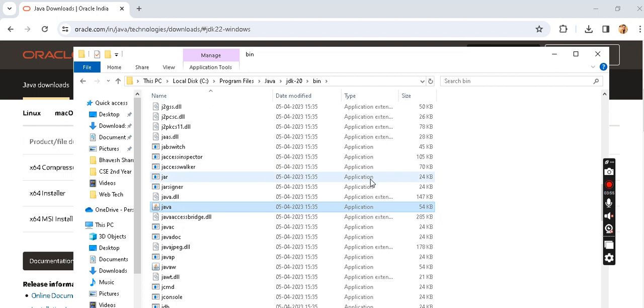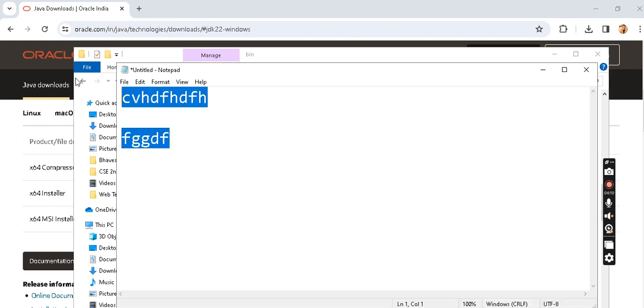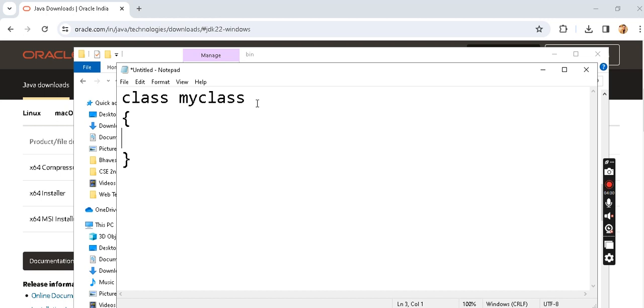So now once you install it, you need to write your first hello world program. For writing this hello world program, you need an editor. Editor is the software or place where you are going to write your program, right? So I am opening a notepad, and in notepad I am writing a hello world program of Java. So what is this class? This is a keyword that will be used to declare the class. We have opened the brace and closed the brace. The whole program will be written inside the class.